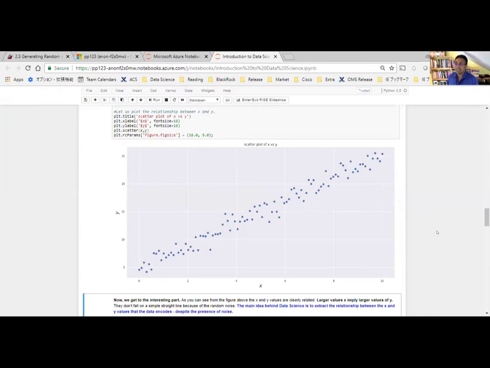So we have to ask the question, can we do this mathematically? Because the computer cannot find this by eye. And also, there are many lines you can draw through this. So which one is good? Does anyone want to propose? How can I know which is a good line?